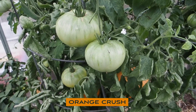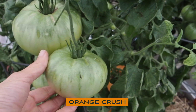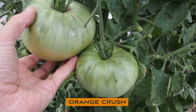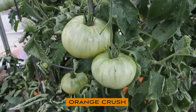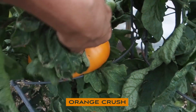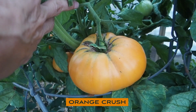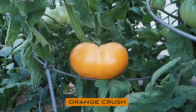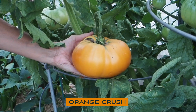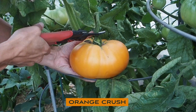So if you can get your hands on some of these seeds, definitely give it a try. I don't think I'm going to have any available to trade because, like I said, I'm only getting 1 seed off of 1 tomato. So we'll see if some of these bigger ones have more seeds, but I have a feeling that they're not going to. I think I'm going to go ahead and harvest this really big one. I've been eyeing this one and I just can't wait to see how much it weighs. So I'm going to go ahead and take this one in and we'll cut it open.